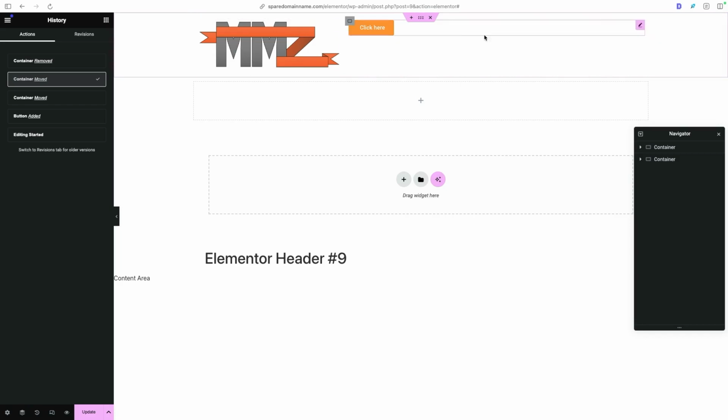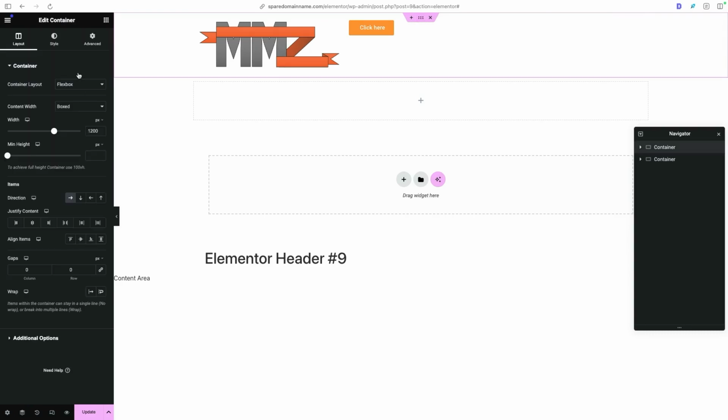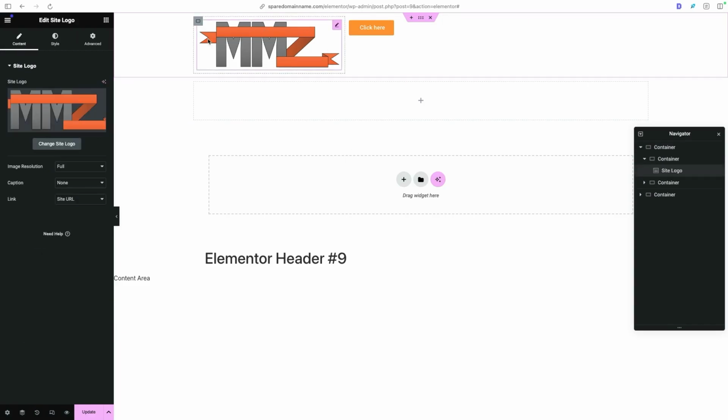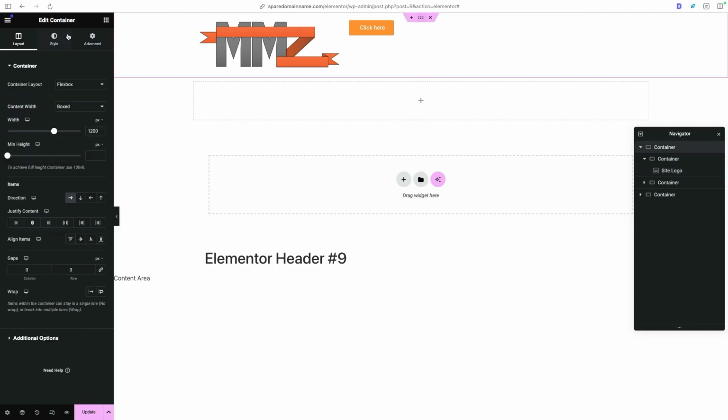So to align the items to center, we'll click on the drag and select container one. Our editing panel here is now editing the container. So you can tell that because of the purple line around the box here, and also because if I click on something else, it says edit and then it's got the item I've selected. So if I edit our container, it says container. Now to make all of the items align to the center, what we'll do is we'll click on this layout option and then select under the align items, we will select center. And you can see our button jumps down into the center.